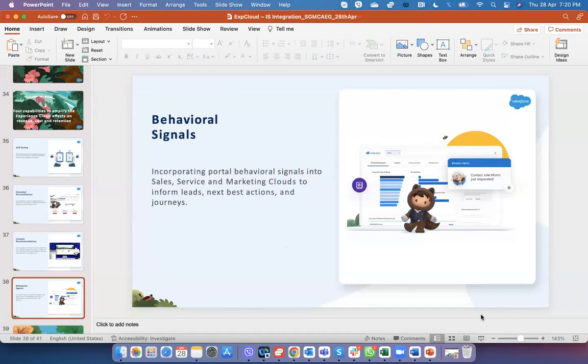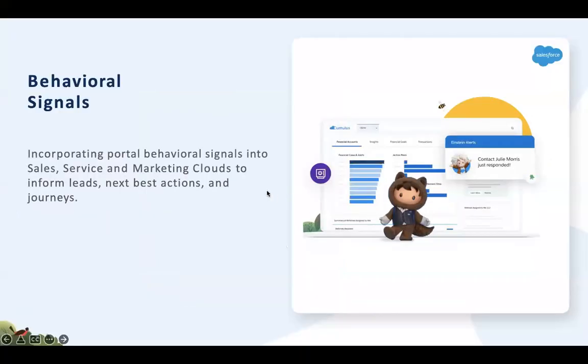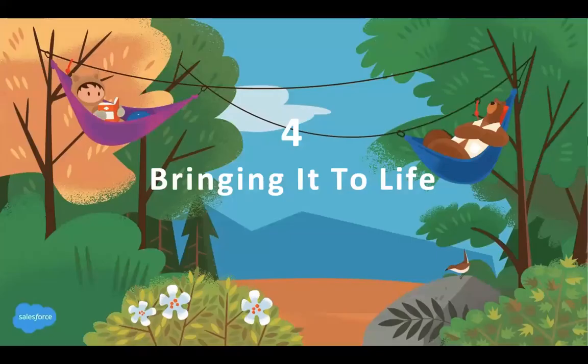The other thing is behavioral signals. This is really good, as I said. If a person is behaving in different ways while browsing, going to certain information, product recommendations, financial receipts, and a couple of other pages, then through the Interaction platform we can send next best actions, and we could put the people into a Marketing Cloud journey to send some communications to them. That will help bring users back to the business. So pretty much these are all the things.